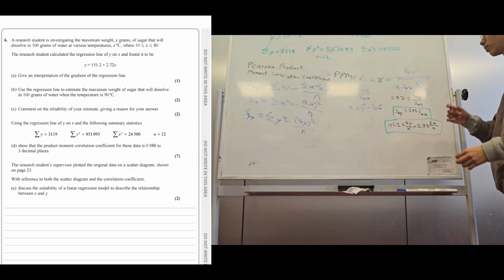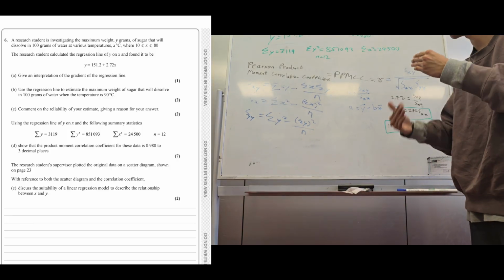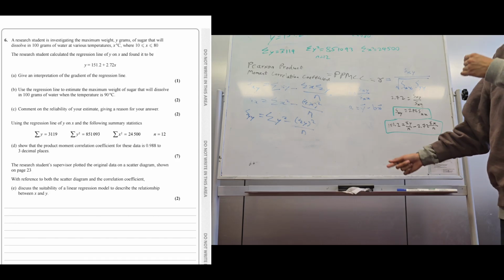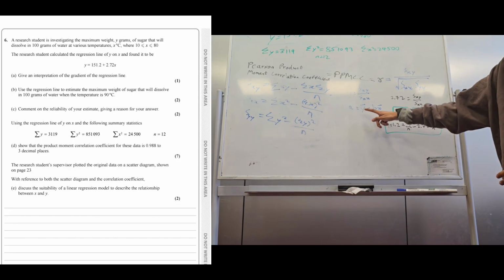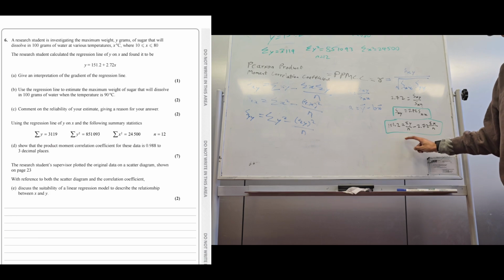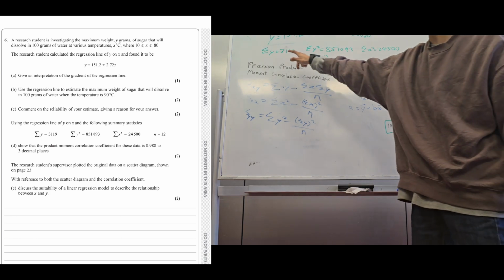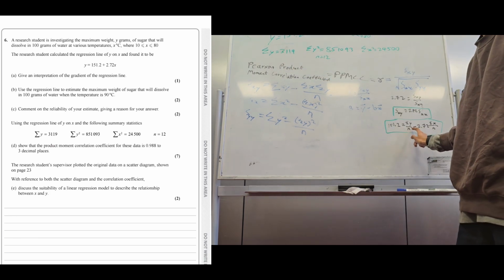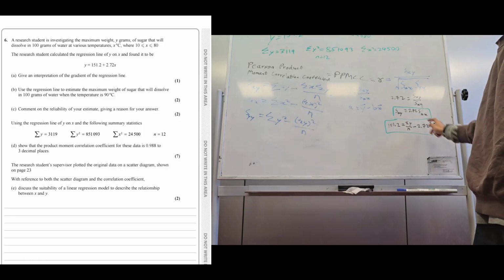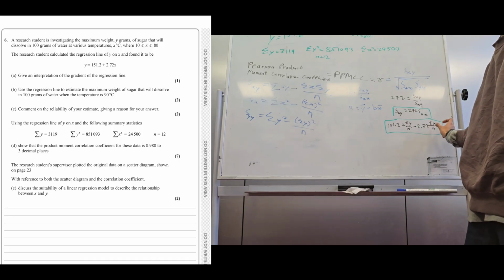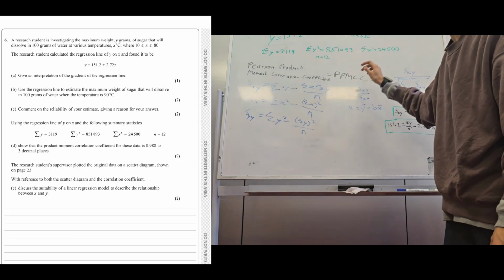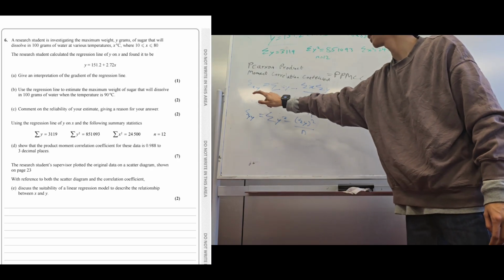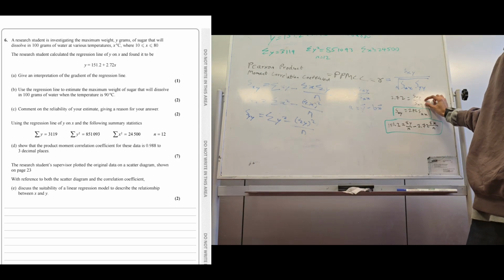Alright, so let's go back in reverse, starting from the end and going back to the beginning. We have this equation here. From this equation, we have summation of y, plug it in here. We have n, plug it in here. We get summation of x. Summation of x, we plug it in here. Summation of x squared, we plug it in here. N, we plug it in here. We get sxx.